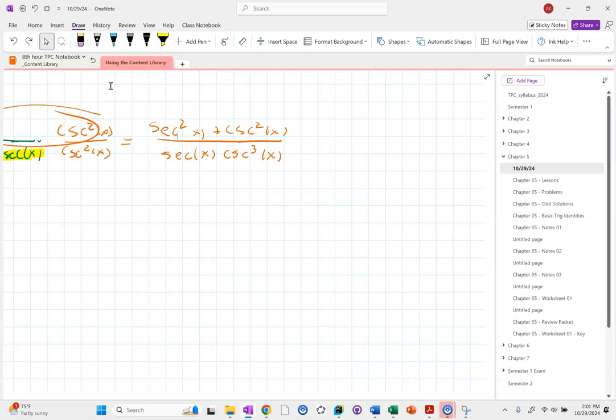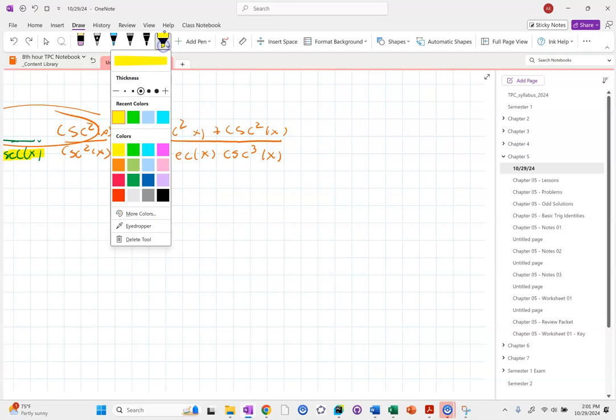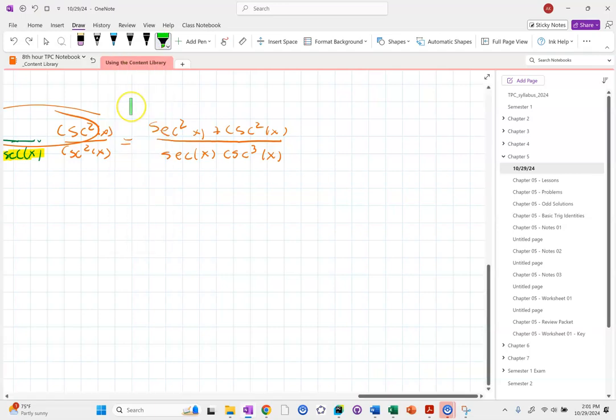There won't be any cofunctions because we don't have a pi over 2 minus x anywhere. So this is tough, right? It's seeing what to do here. It feels like we're kind of stuck at a spot. This is the piece that I need to deal with. I need to be able to add those two things together, but as they're currently written, I cannot add them together.